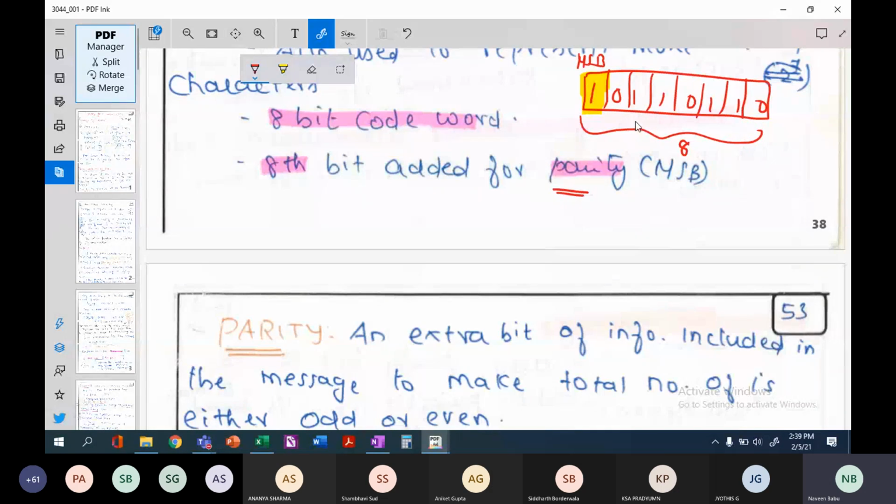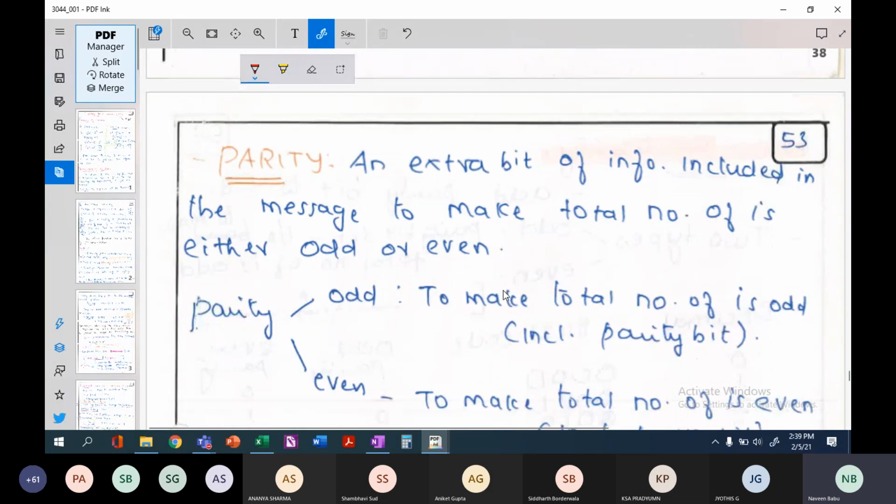Say for example, your computer is an even parity architecture. It will check for the number of ones. There are 4 ones here. So it will automatically append 0 to the word, telling that it is an even parity word. Why is this required? This is normally required for correcting and detecting errors.